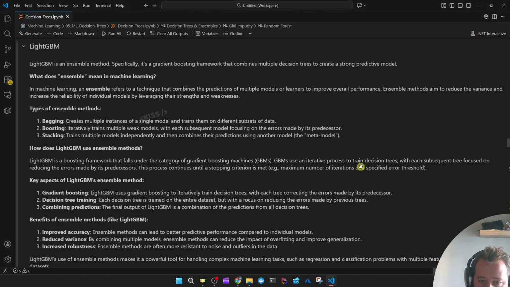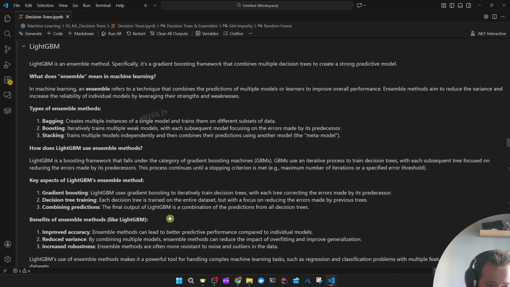GBMs use an iterative process to train decision trees, with each subsequent tree focused on reducing the error made by its predecessor. This process continues until a stopping criterion is met, e.g. a maximum number of iterations or a specified error threshold, and so on.